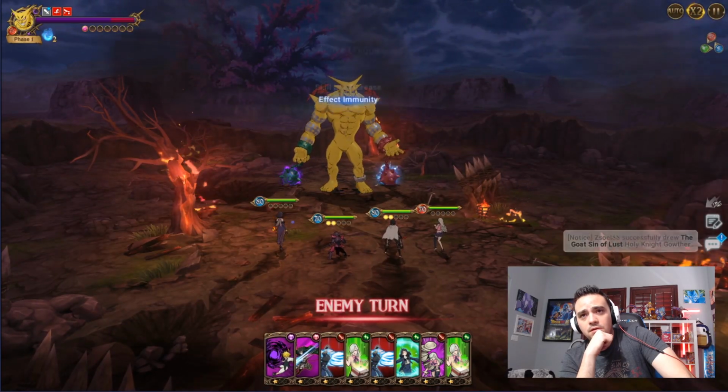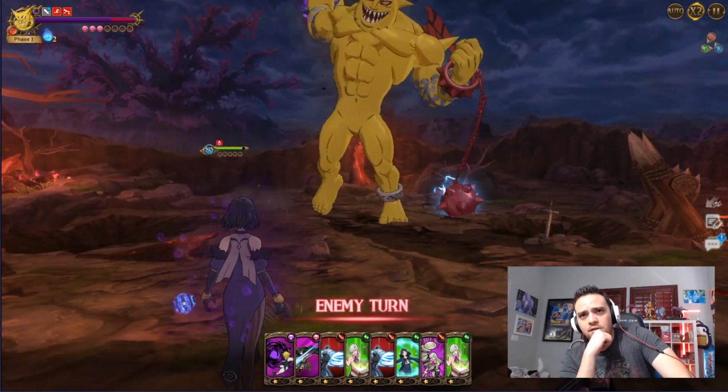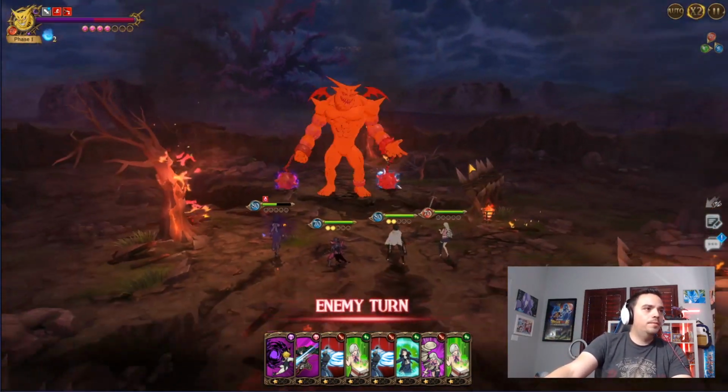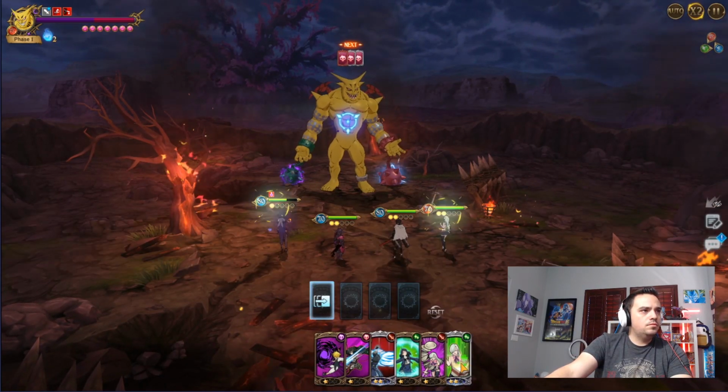All right. We can stop the ult gauge. I'll probably move the Elizabeth card. Man, now he's focusing on Lilia. What the heck? All right. It's fine. Let's do it.